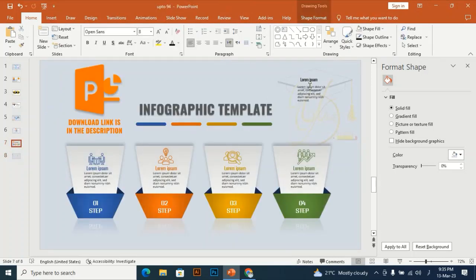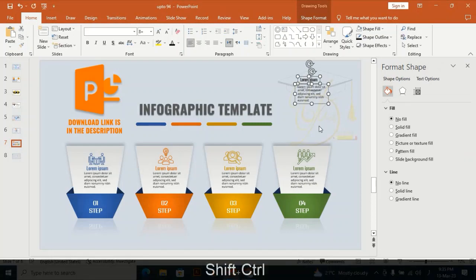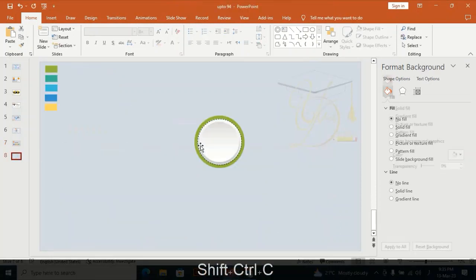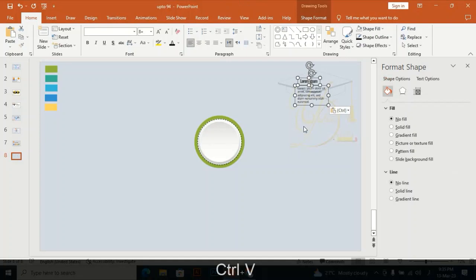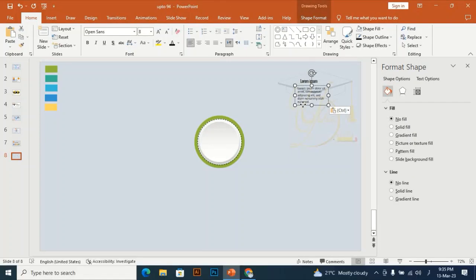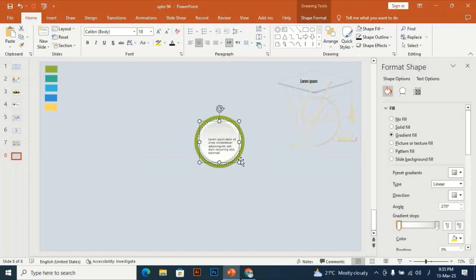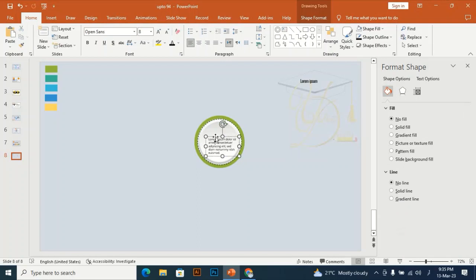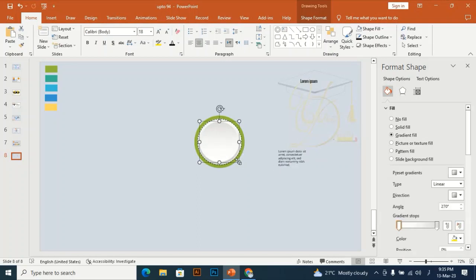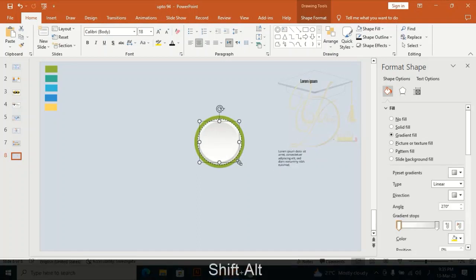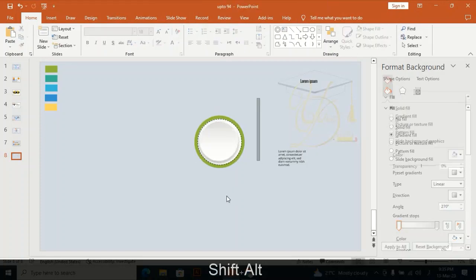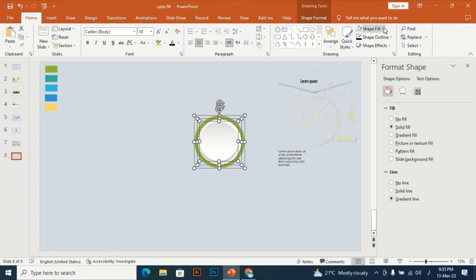I'm going to bring some text that I have typed earlier to save time, and see the text. Look how it plays. I'm going to place it here, and I think I am going to make the upper shape a little bit smaller. Select all, align center and align middle.